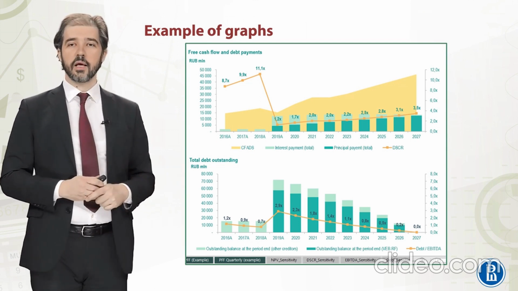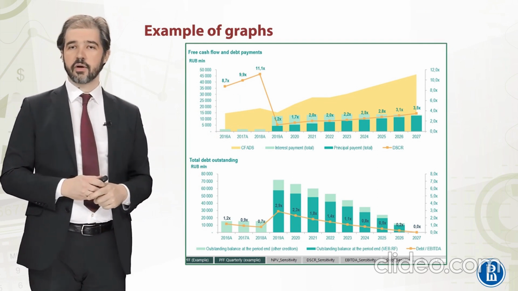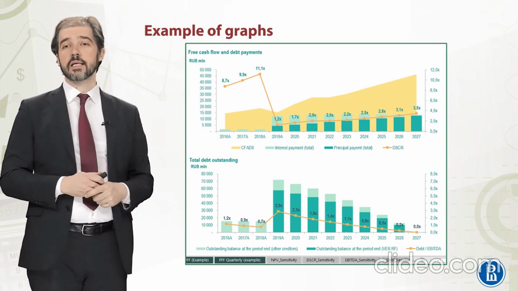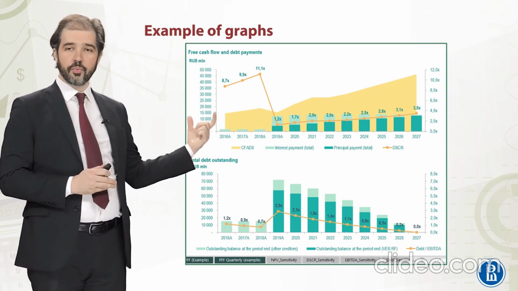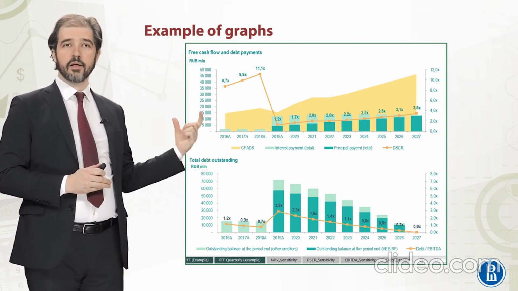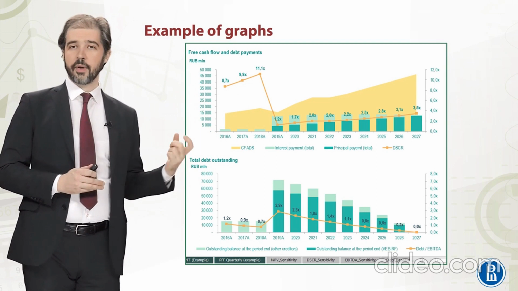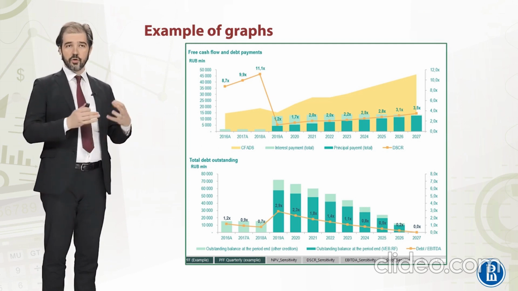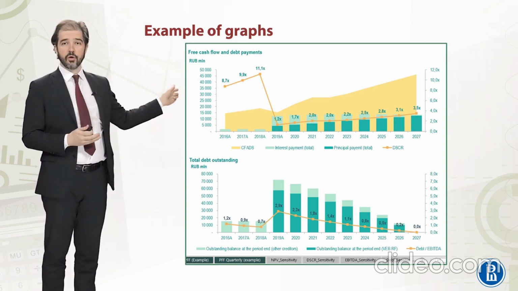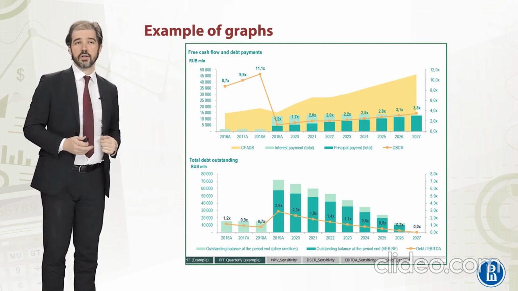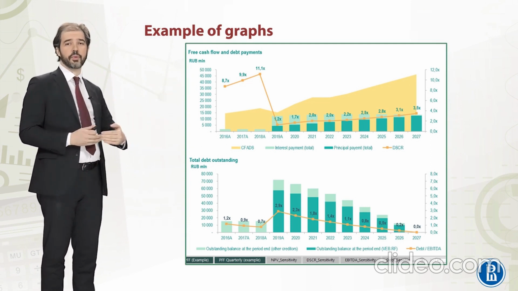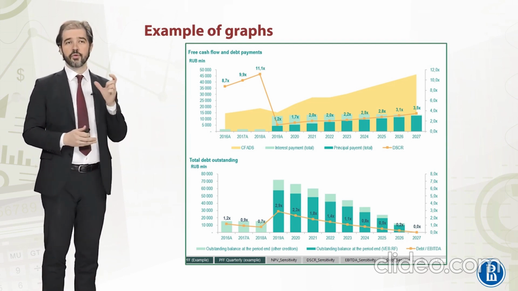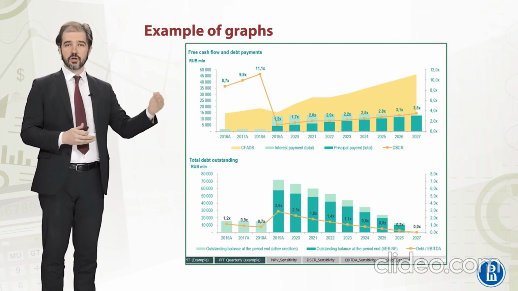We may recommend here, when we speak about these graphs, or even about a detailed financial model and detailed forecast, that you need to have your forecast period longer than your expected period for repayment of your loan. For example, if you expect that in your standard, basic scenario you will repay your debt in 2027, we may recommend that you prepare your financial model for 2030 or 2031. So you have 2, 3, 4 years of additional periods.